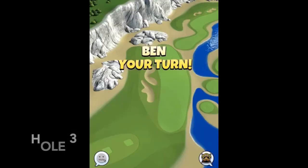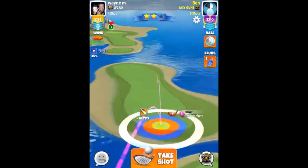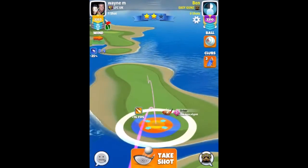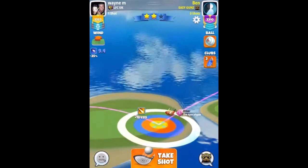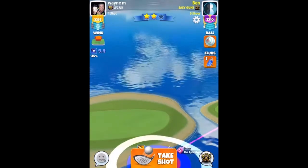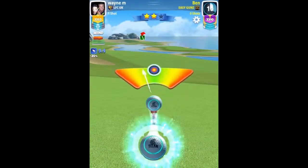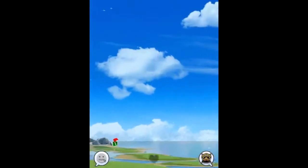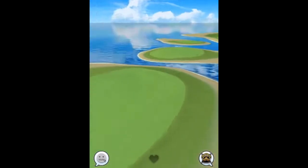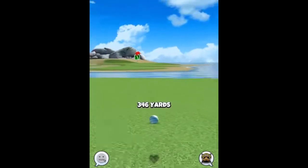Par five here — going to bounce directly over to the fairway in this crosswind scenario with a little top spin and two bars side spin to the left. Playing with the Titan; if you want to reduce the wind further, Kingmaker is good. Apocalypse five will just reach over there; lower power drivers will need to stretch out. With max plus 10 adjustment and a little overpower to make sure I clear, half a ball of curl to the left, we clear nicely and roll down the fairway. This is a narrow fairway so beware — I'd rather play safe and find the center than push it too far.